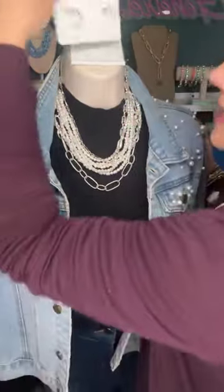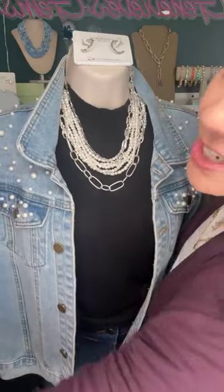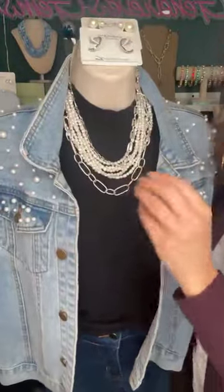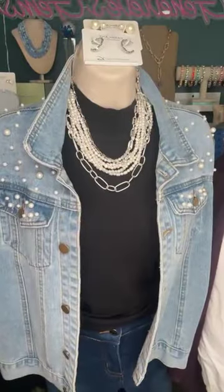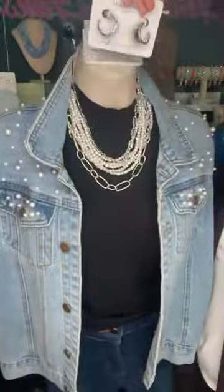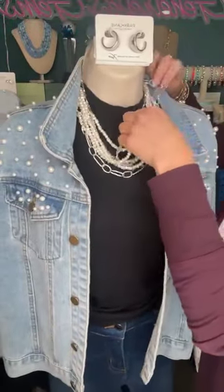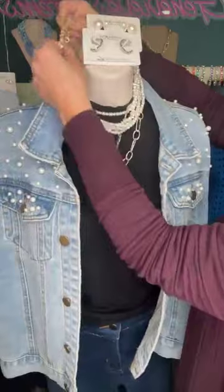So I could see the hazy hoops. I could see Dovey would be so cute with this. You could even do like a clear impression stud with the Dovey and do like a whole kind of two-tone vibe, you know, even pop in the silver Dovey, or you could just do a classic hoop and do our orbit. These are so gorgeous, and I am loving the effect that these have because they're big and bold and fun. They're lightweight, right? So if you missed out on the Dallas hoops, this is kind of the replacement in my opinion.